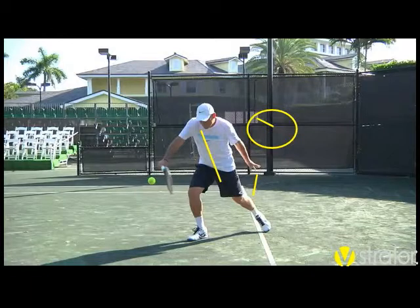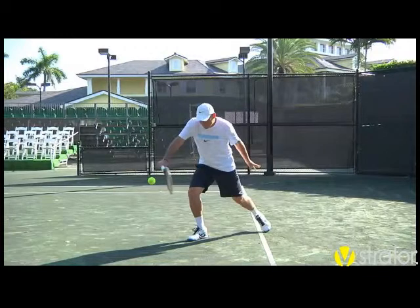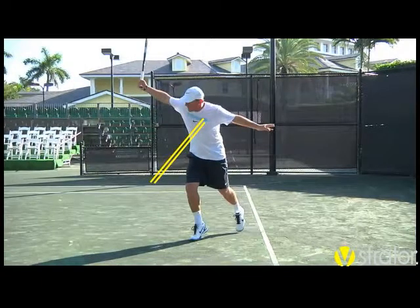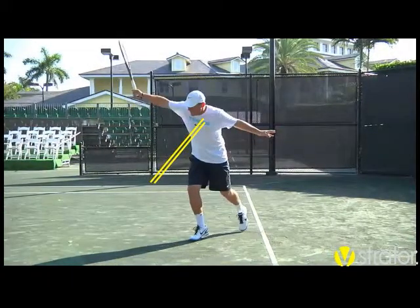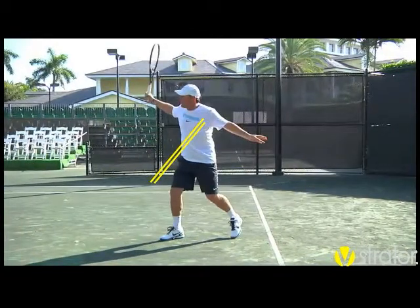He's got the ball way out in front of him — look at the distance between his hip and where he's actually meeting the ball. He's got great distance, and look at his eyes: he is tracking the ball completely. Let's go back — look at that: his head's down, his chin's down, and he's looking right at it. From there to there he's got his eyes on the ball, chin down, head through the stroke, making great contact. He's not even looking up until three or four frames afterwards, so the ball is probably at the net before he actually takes his eye off the strike point.